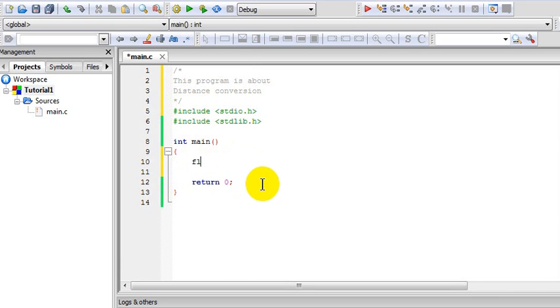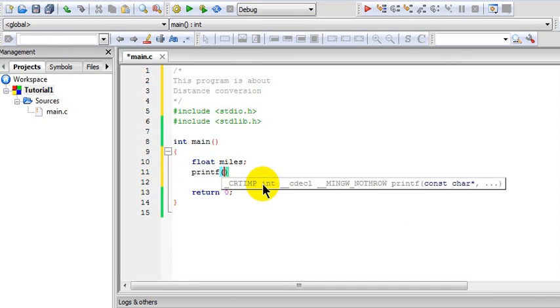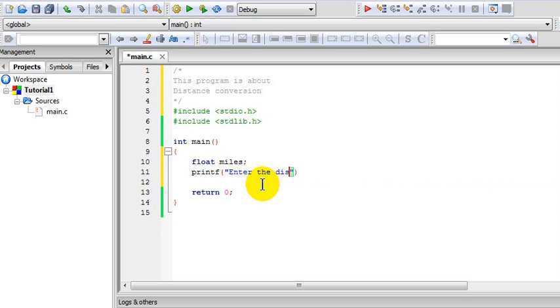Now what we'll do is prompt the user to enter the input in miles. This is distance conversion. We'll convert the distance which the user enters in miles into kilometers, feet, and inches. So we'll prompt the user, printf, enter the distance in miles.